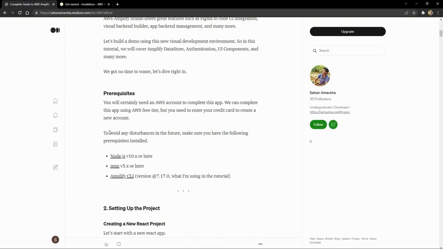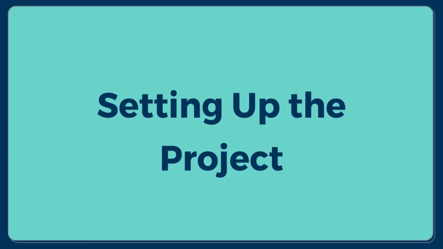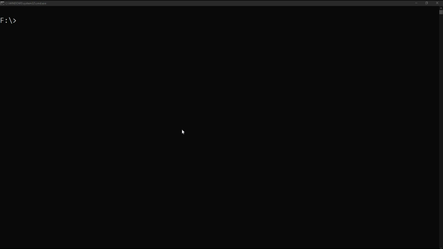Okay, with that out of the way, let's set up our project. Amplify will be the backend of our application, and for the front end or the client side, we will use a React app. Let's first create a React app using npx create-react-app. Open up your terminal and cd into a directory where you want to create your project, and type in npx create-react-app.